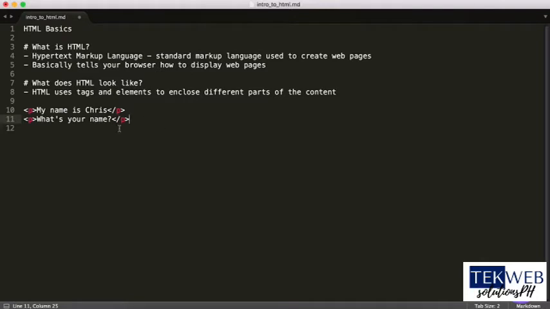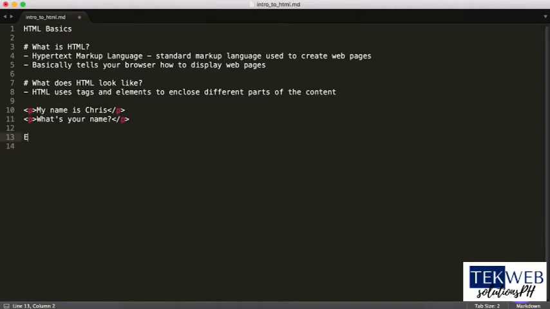Once you see it like that, it starts to make sense when we say it's a markup language. We're marking up what looks like regular text with these tags to make them into elements. Then the browser will interpret that and represent it in a way that you are used to on a web page. Once you get the hang of marking up your code in HTML, it does become pretty simple. There is a bit of a learning curve though.